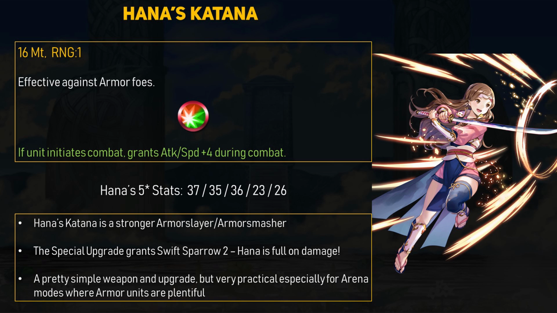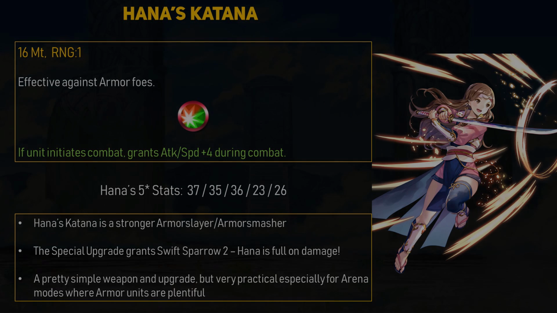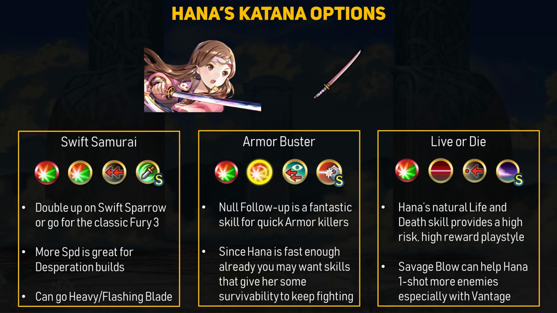She has always been a more high risk, high reward type unit, especially since she has Life and Death, but with this new katana giving even more attack and speed, Hana can afford to spec into different skills including additional defensive abilities. Of course, there isn't anything wrong with going full on attack, it would definitely be a lot of fun. Speaking of which, let's discuss skill and build ideas.